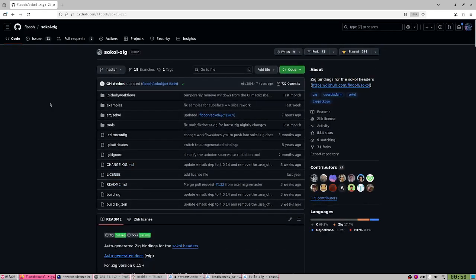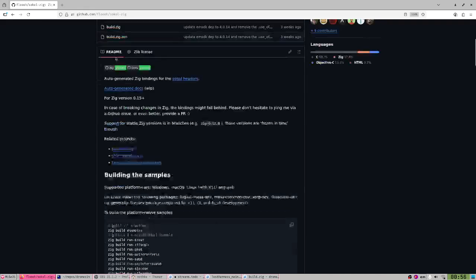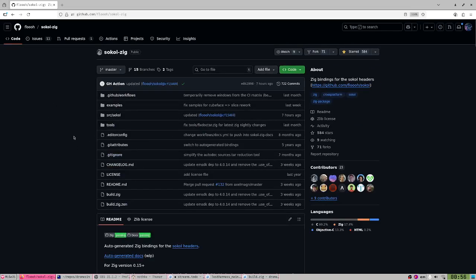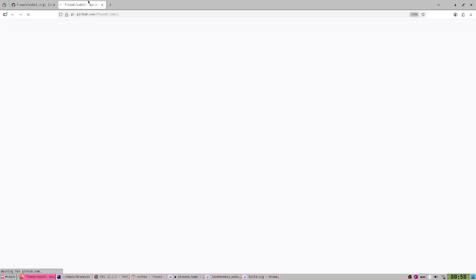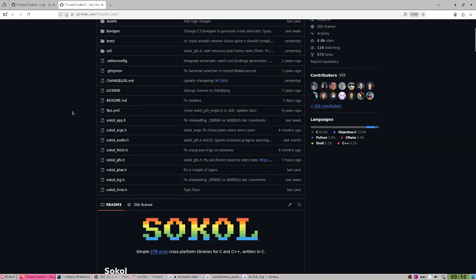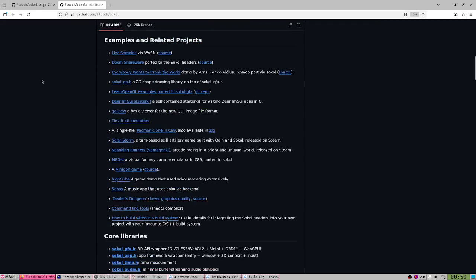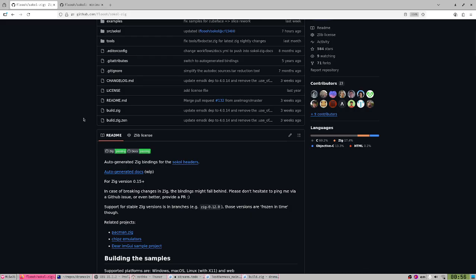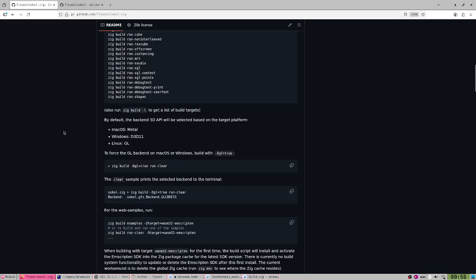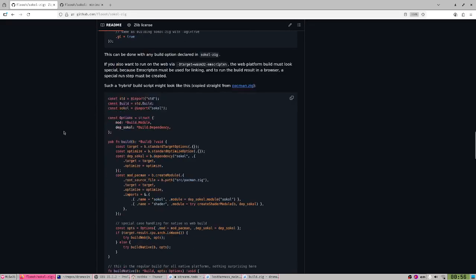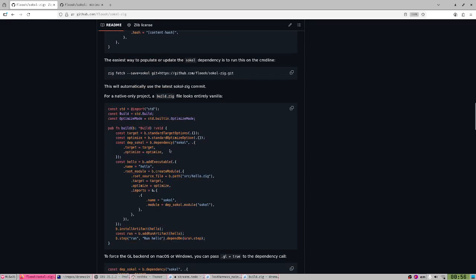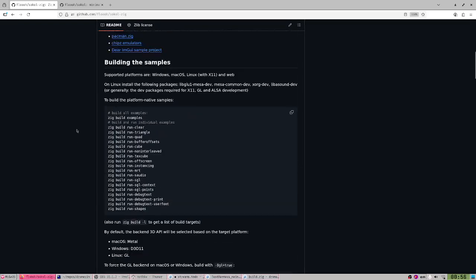The cool thing about Sokol is it's written in C, but there are Zig bindings for Sokol. So this is the C version, right? And the cool thing is that it has official Zig bindings, written by the same guy who made the original C version. So it has a really easy tutorial on how to run anything, and it has even some examples.